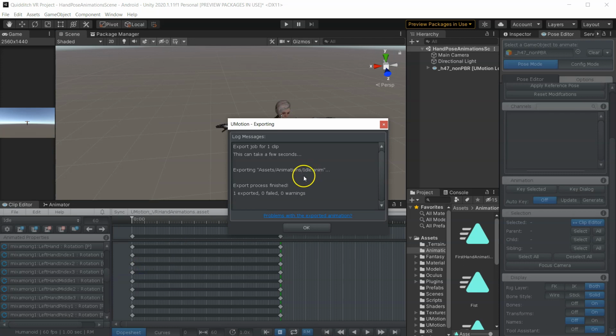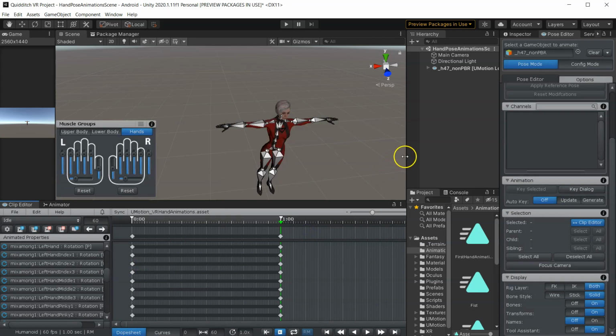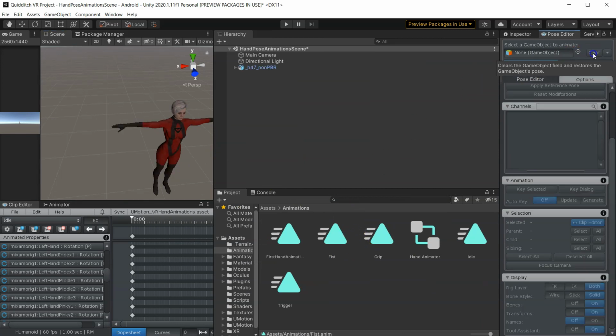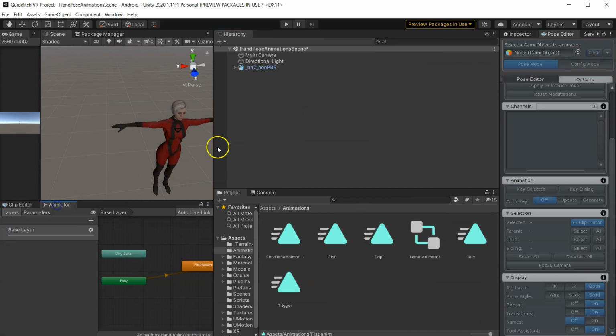Alright, since we have all animation clips that we need, we are now done with UMotion Animation Editor. I will click on Clear and deactivate the pose and clip editor.